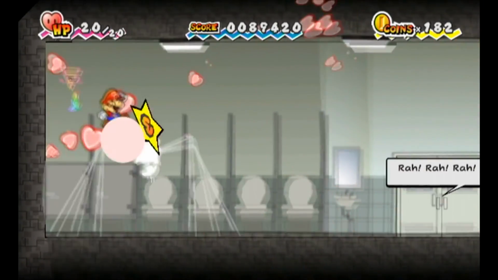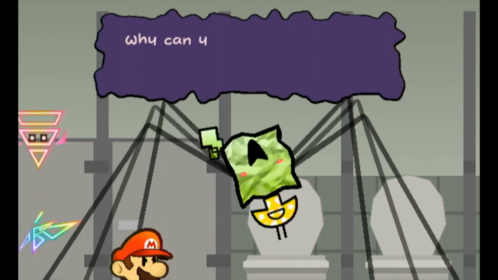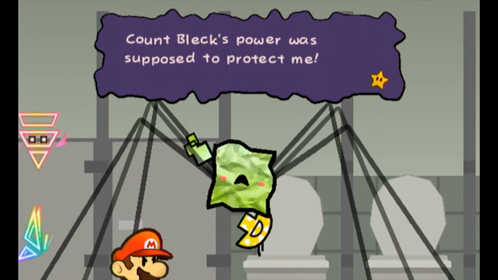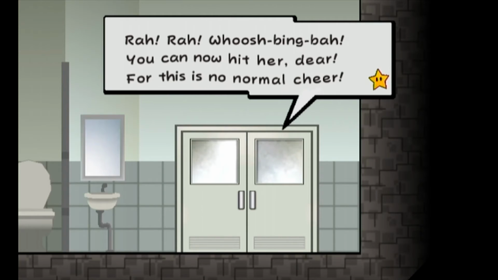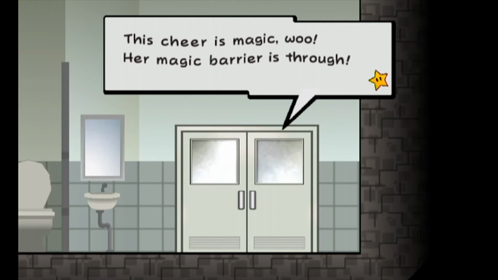Okay, so she's so tough. But wait, why can't you damage me? I'm supposed to be invisible. The power was supposed to protect me. Whoosh, beanbag! You can now hit her, dear, for this is no normal cheer. It's a magic cheer. Woo! Her magic barrier is through.